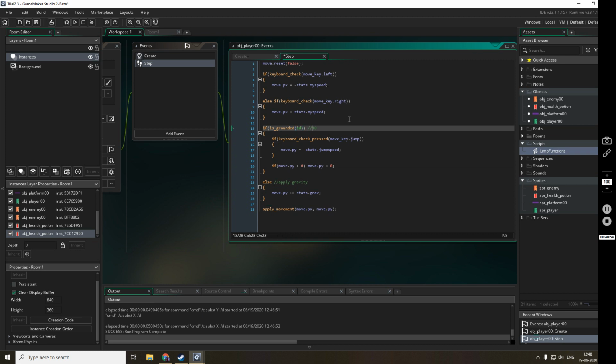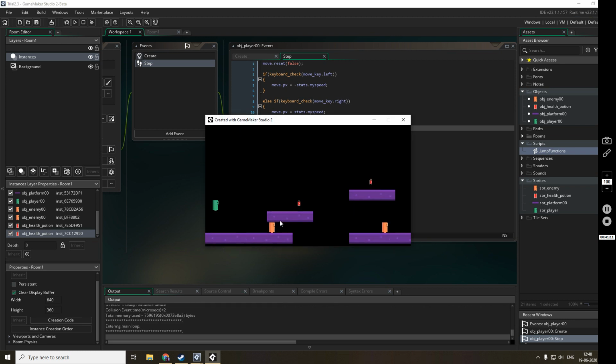If you don't understand this, please write in the comment. I'll try to explain this in another tutorial, but this is not related to the new features. That's why I'm not concentrating a lot on explaining this. Yes, so now I guess jump will perfectly work. Now the only thing left in the game is, oh, enemies are left.